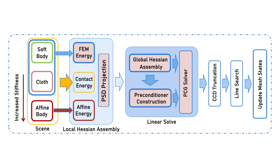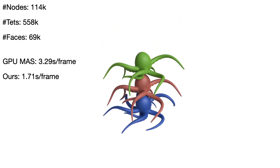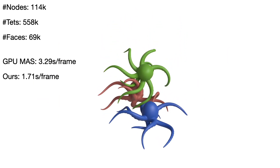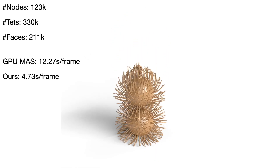Our framework introduces three major innovations. Firstly, we propose a novel MeshAware multilevel additive Schwartz preconditioner, which achieves improved PCG convergence at a lower pre-computation and per-iteration cost. We tested our preconditioner on different shapes, demonstrating up to a 2.4 times convergence speed-up and a 3 times PCG performance speed-up.